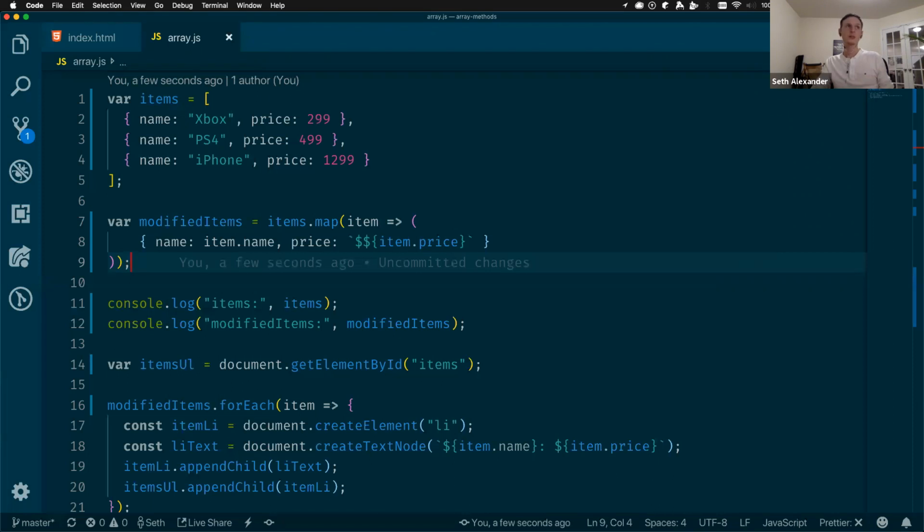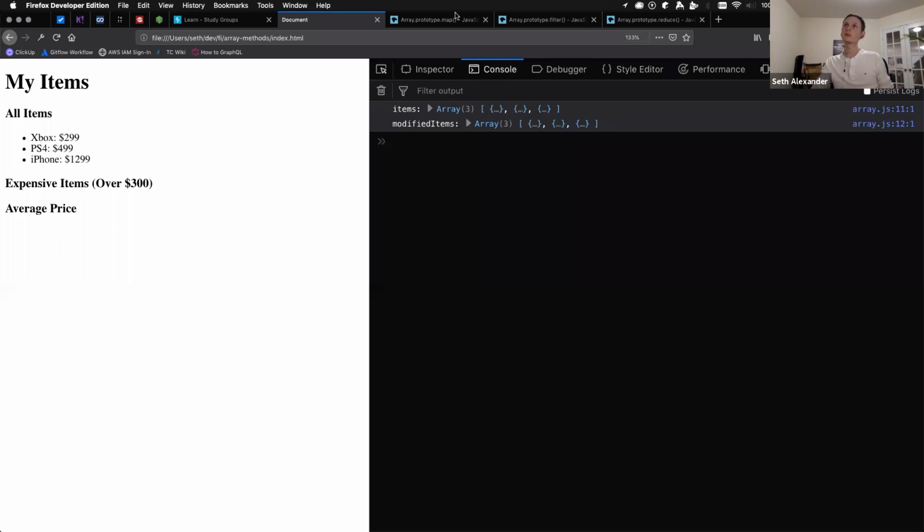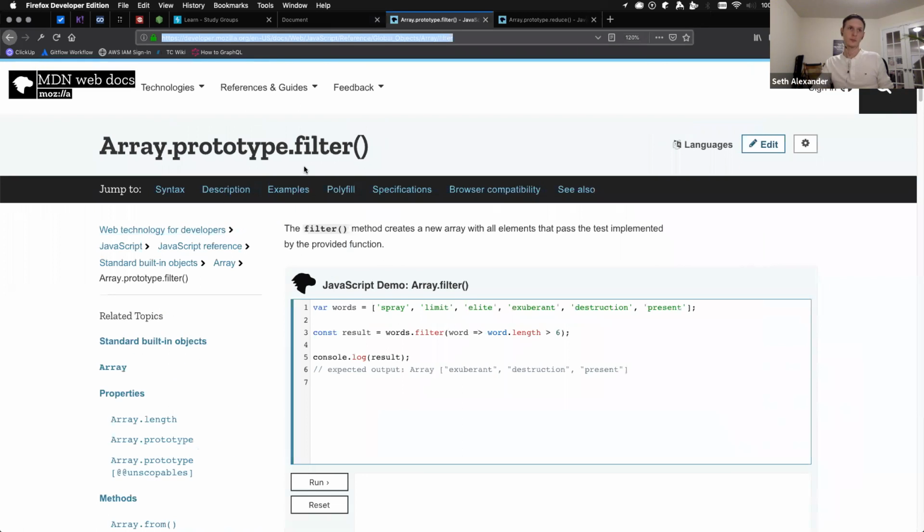All right, next up, we'll look at filter. The filter method creates a new array with all elements that pass the test implemented by the provided function. So this is going to create a new array.